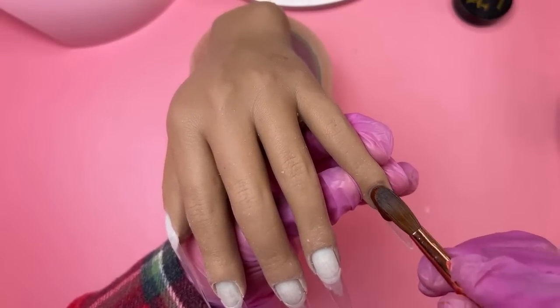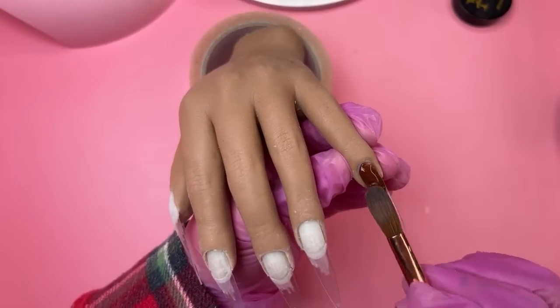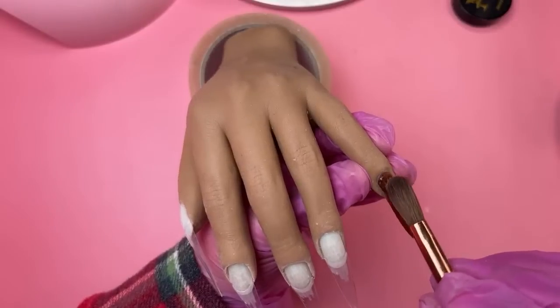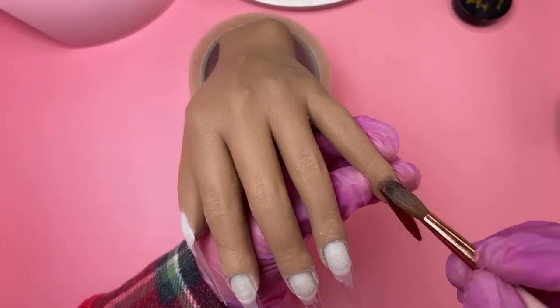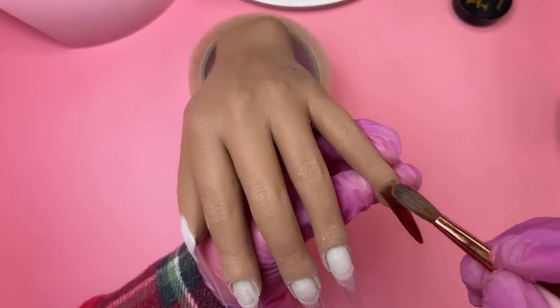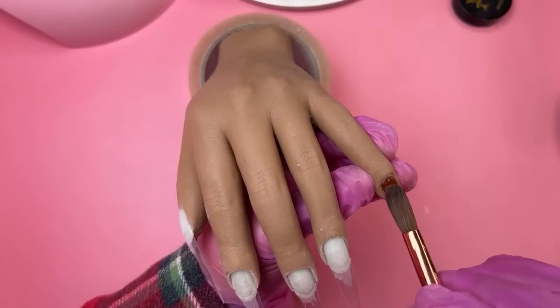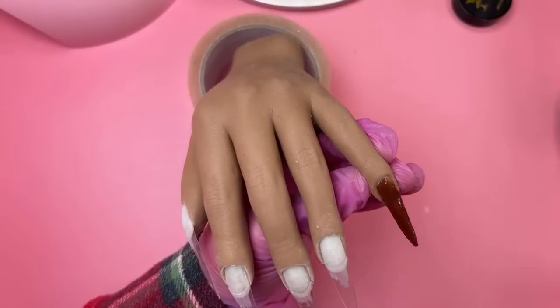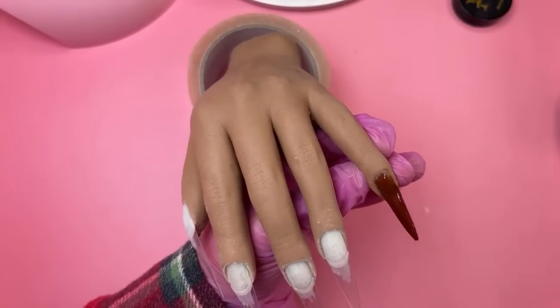Now, I will say that these acrylics definitely have a really good coverage, so a little goes a long way. But of course, making sure that I pat around the cuticle area, and then very gently brush it down to where we get a nice coverage over the entire nail.